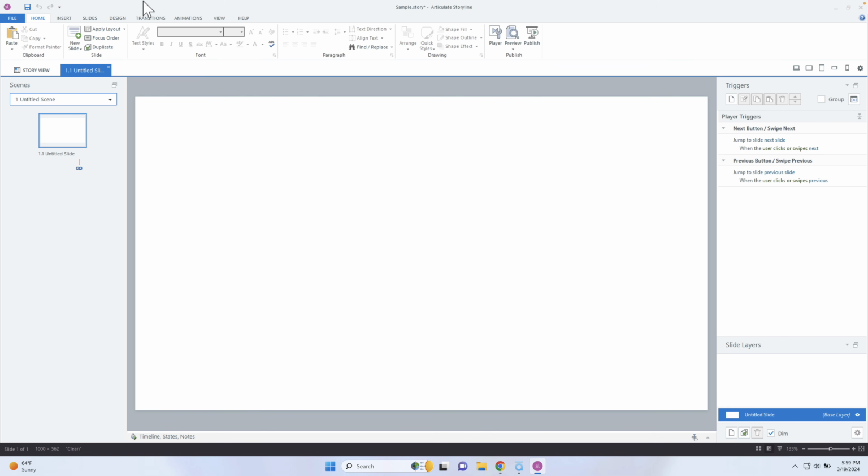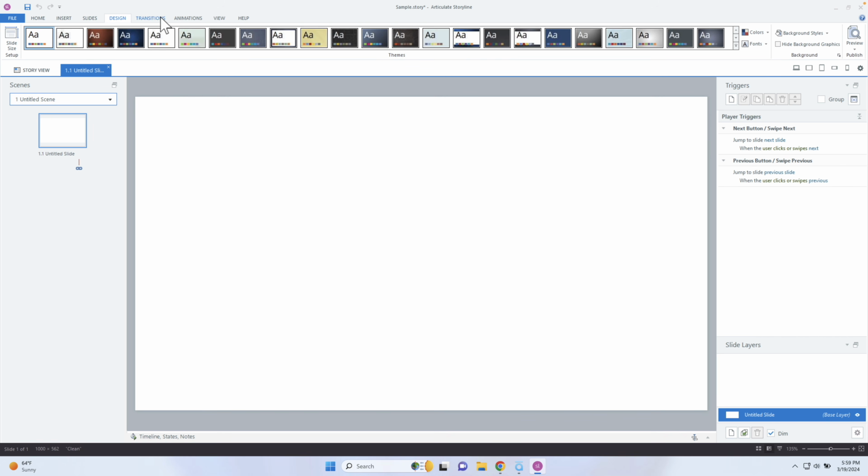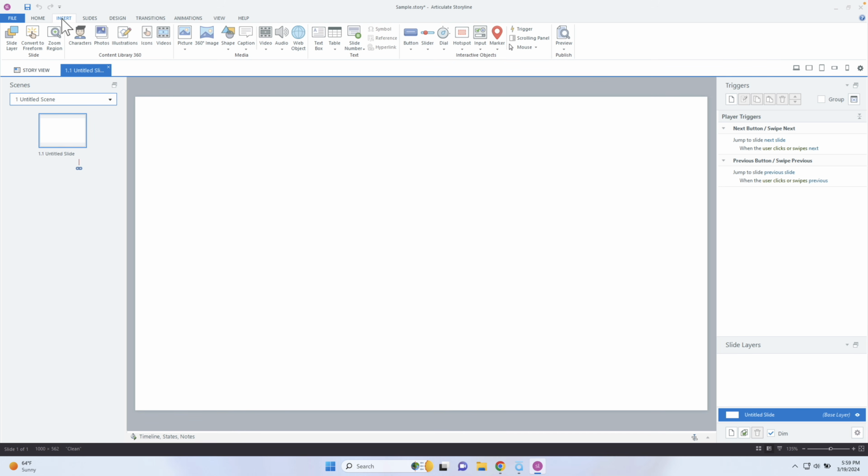What elements can we start using inside of Storyline? Well, that's where we can go into the Insert tab. So these are different tabs, very similar to PowerPoint. These are different tabs that we can adjust for different settings and different types of effects and animations and other things like that. If I go into the Insert tab, this is where I can add pictures. I can add 360 images. These are shapes that I can use, text box, tables, other things. Those are your different elements. We can use these different elements. We can adjust these elements. We can layer these elements to get the exact layouts and design that we want inside of our course.